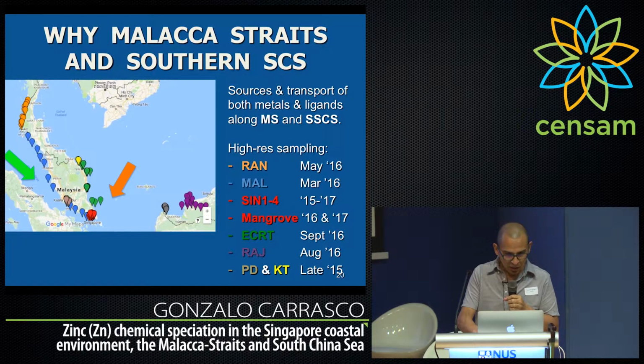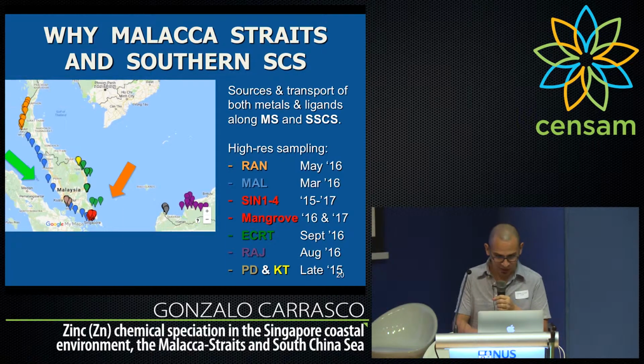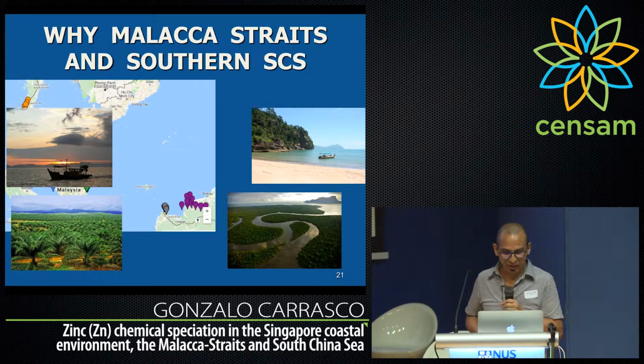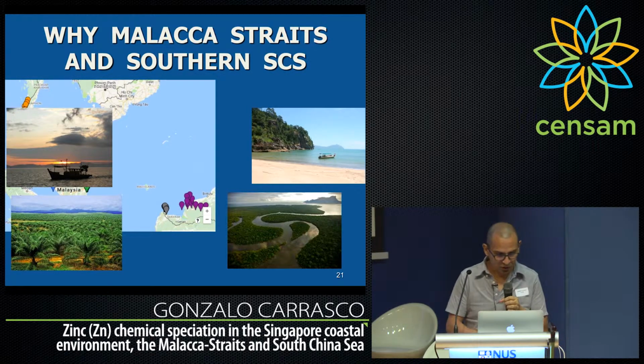In the Malacca Straits, we did work in separate trips, looking at the Malacca Straits and the South China Sea. And we basically got this high-resolution sampling scheme done last year, which basically finished the day before I broke my leg. The Malacca Straits is a really interesting place in the South China Sea, because we have everything between pretty riverine influenced environments, relatively clean places, but also a whole lot of agricultural activities related to palm oil.